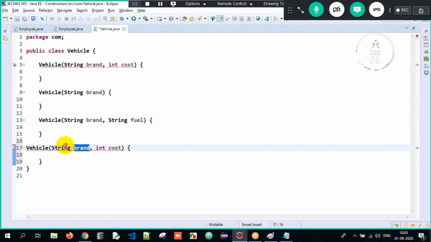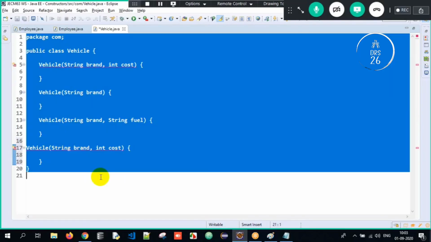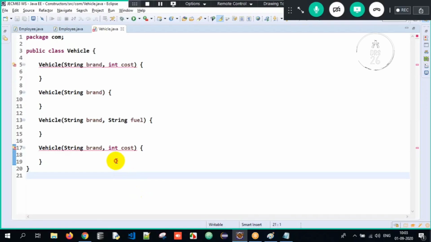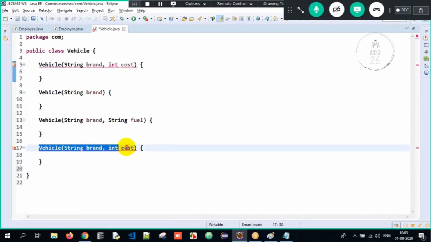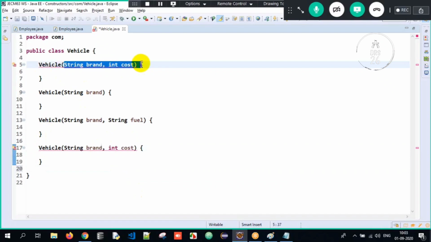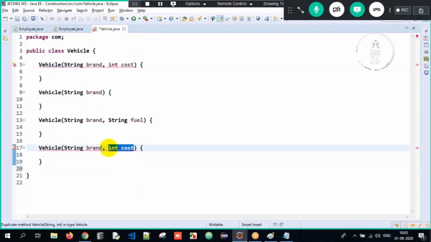In the first example and the fourth example, it's an error. Why? Because the number of arguments is same and the data type is also same. If the data type is same, there can be a change with respect to the sequence.